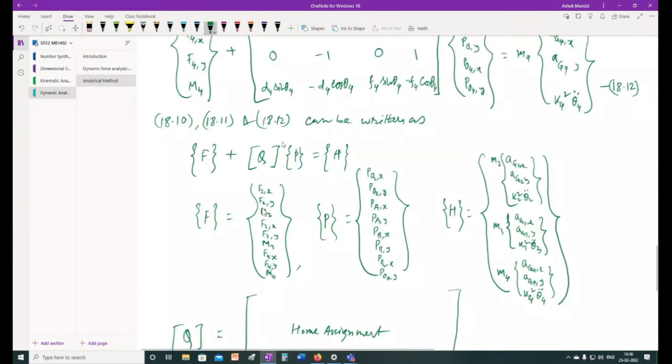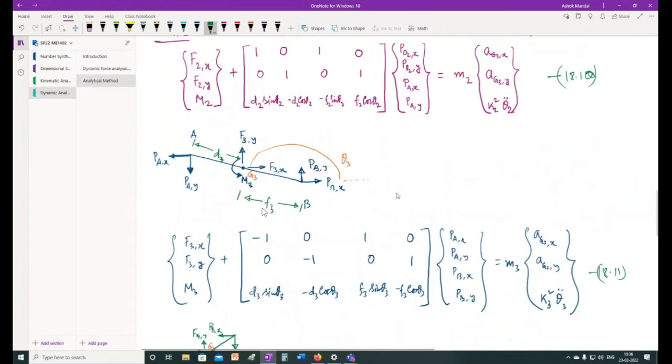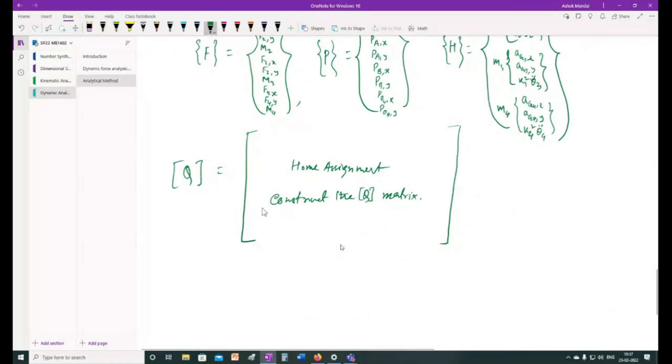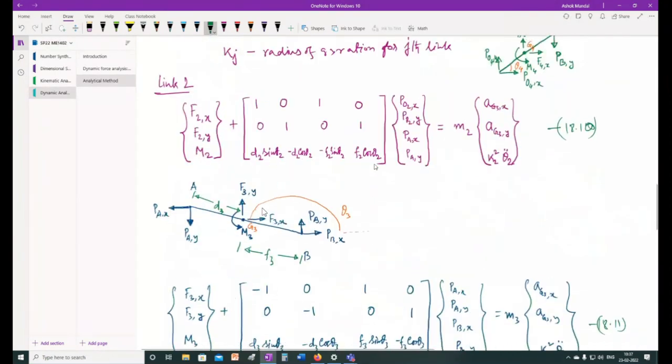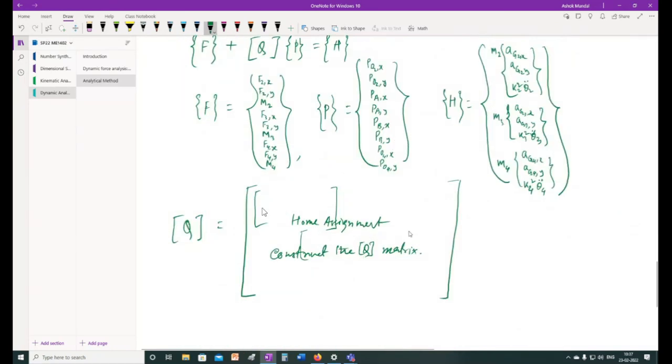This is also an equation. It has rows. So how many rows will be there? In each row, what are the components? Simply, you write here: first you have this matrix, this matrix will come here, and then diagonally you will place the second matrix and the third matrix. You have to do this on your own, otherwise if I write it, you will not get a feeling for how these matrices are coming.